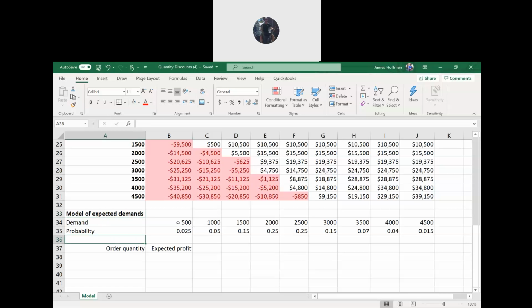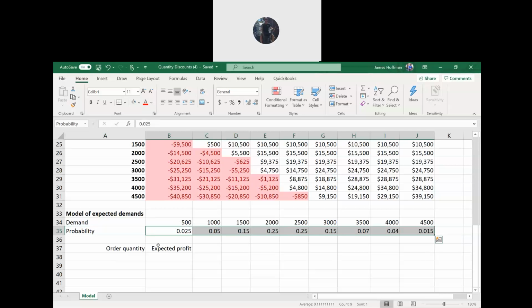Well, the problem with that is, I know we made a range name for this, so just make sure that if you did that, see how initially we made a range name for probability.